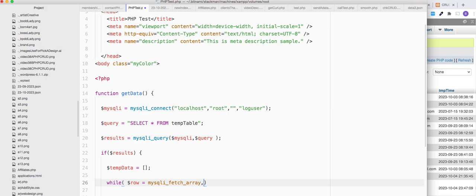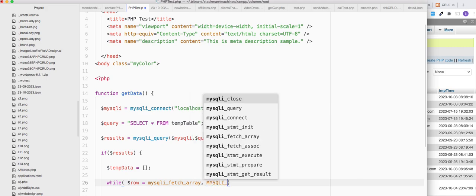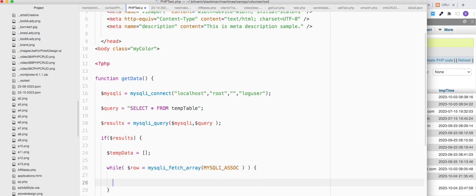And then we're going to run a flag too. What is it? MYSQLI_ASSOC. That means I want it to be an associative array. Did I spell that right? Let's move a space over. Oh, there's a problem here. Boom, there you go. So that belongs to that one, so I'm going to need one for here. And then of course your curly brace, right?